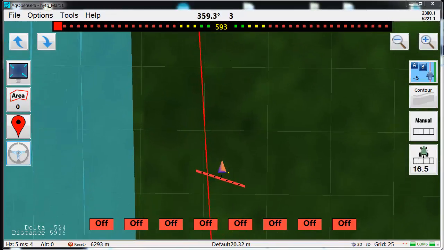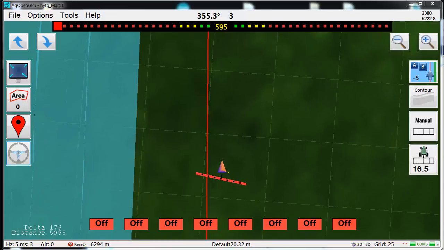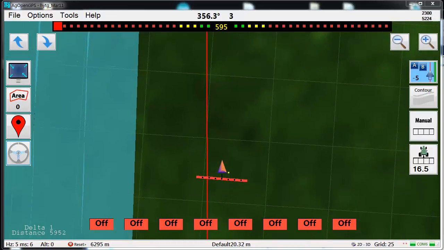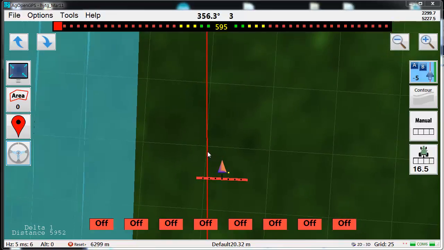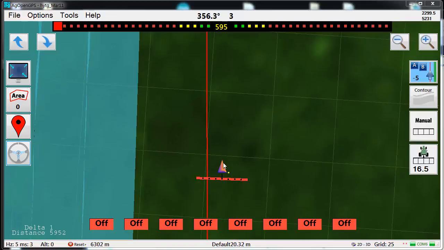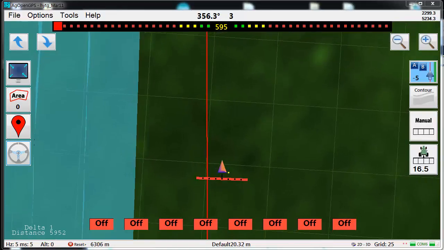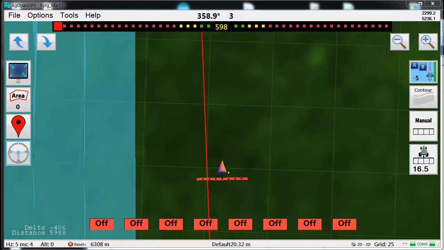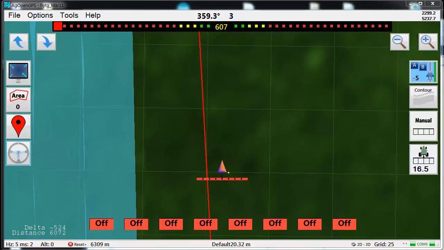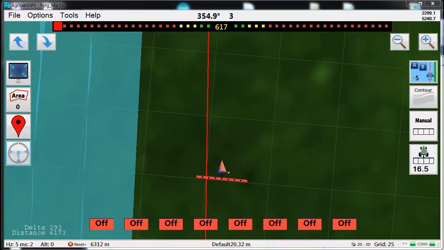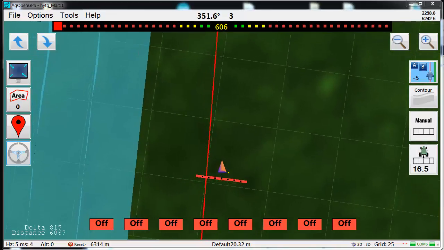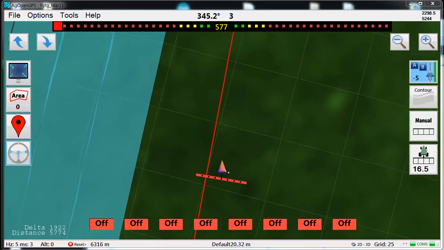So the thing with AutoSteer is it's an interesting control system because you can have a delta of zero, but you will never reach the line. So you're steering straight, but of course you'll never get to the line. So if your delta is negative, that means you're pointing away from the line. So you're going the wrong way. If your delta is positive, then you're going to the line. And of course your distance goes down.